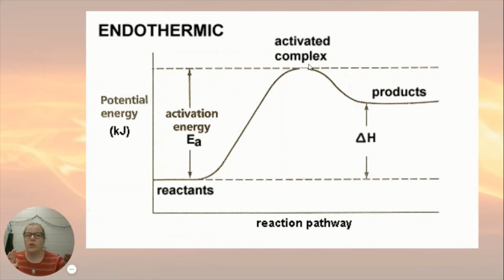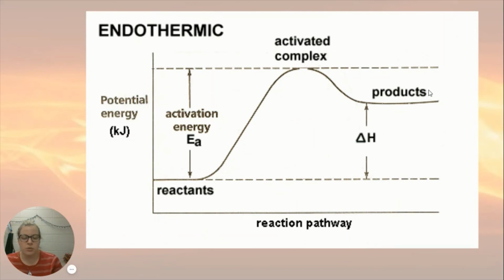But what happens is when you reform, your products are higher in energy than your reactants are. And so the difference here is your enthalpy change value or your energy change, but it's positive because I have a high number minus a small number. So when I talk about my endothermic reactions, you have to put more energy into breaking the bonds than you get making them. So energy in to break is greater than energy out for products. And so this is, like I said, not a super favorable situation.